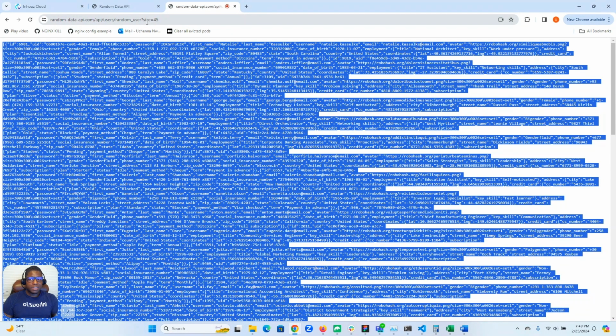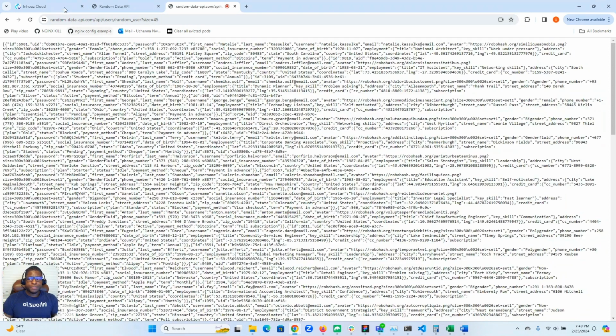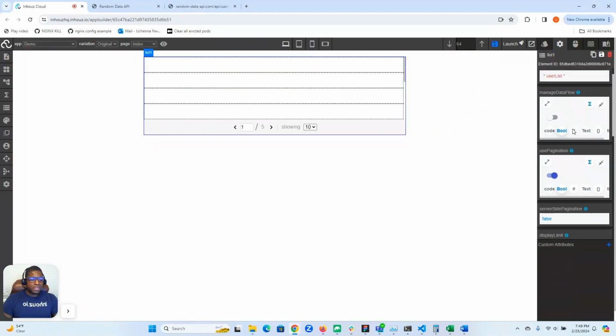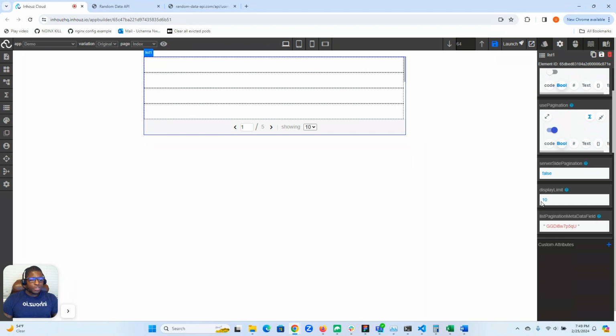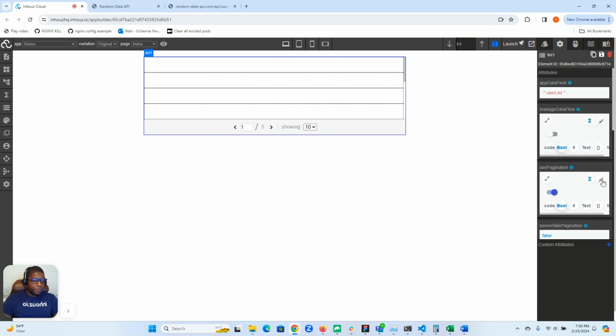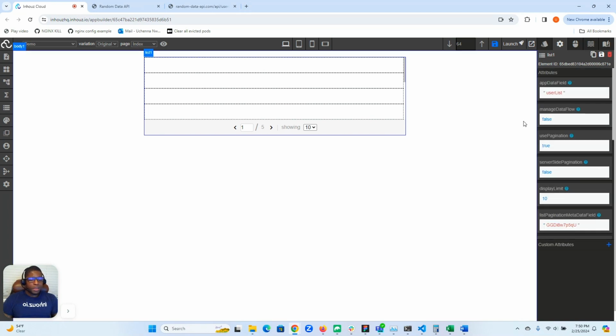Because our data set, we set the size to 45. And we have a display limit here of 10. So the system is smart enough and just breaks it up into the appropriate buckets. So now we have 45 records, all right? 45 records, we have 5 tabs, and our list looks like this. So you're going to notice that the list has a small or narrow height.